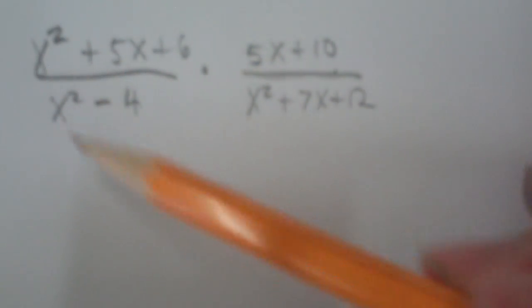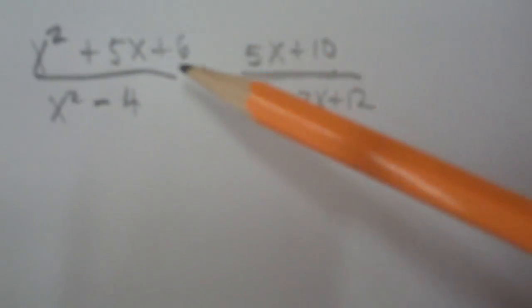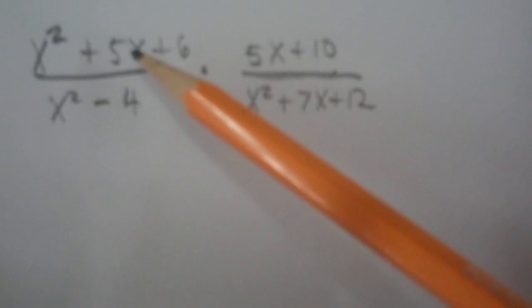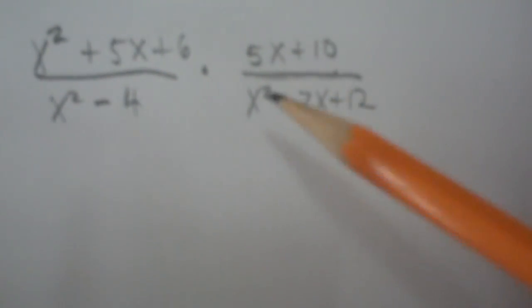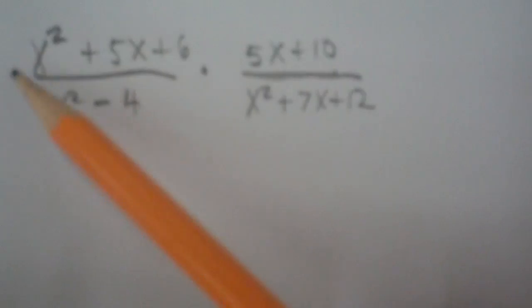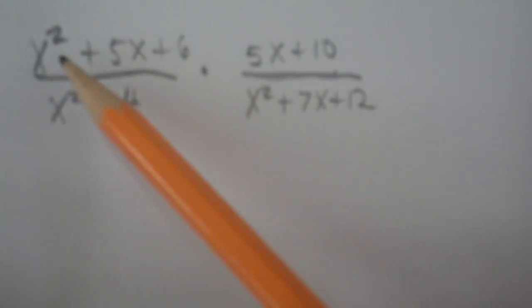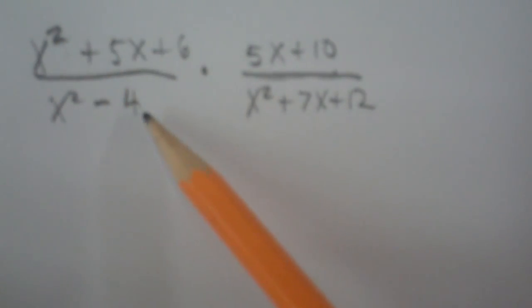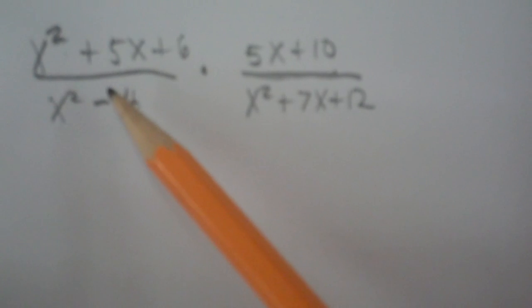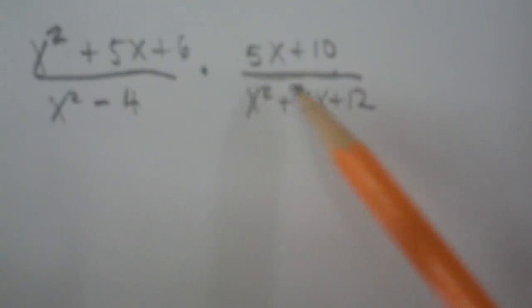This is an example of a rational expression. To simplify a rational expression, we can use the knowledge that we have of factoring. Notice the different parts we have. We have this polynomial here, a quadratic polynomial, because it has that squared. Down here we have a difference of perfect squares. This is not a quadratic, and we'll talk about that in a moment, and another polynomial.